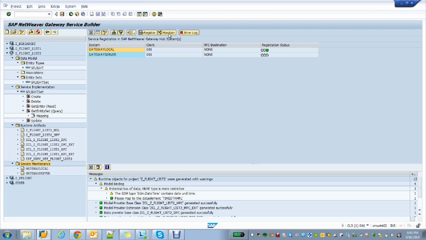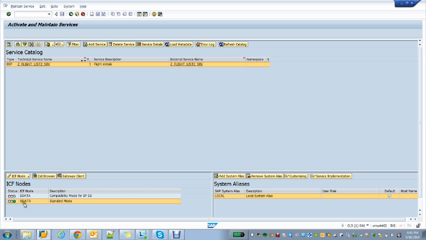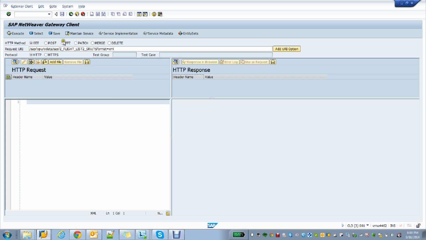Then my next step is to maintain the service. If you see here, the raw data of the service has been enabled. For this service, we have to click on the Gateway Client button. It shows you the REST features. Here you can check the get, post, and delete operations of the service.